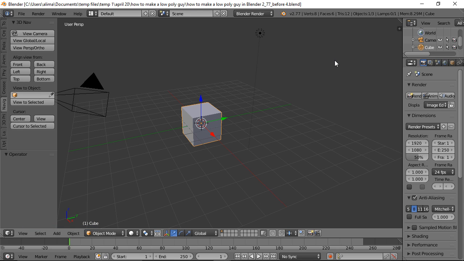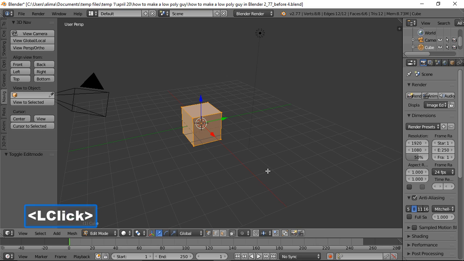When you first come into Blender, you are in object mode. In object mode, most of the time you'll move objects around, entire objects. To manipulate and change objects like this cube, what you need to do is go to edit mode. So we'll click here and then go to edit mode. Here in edit mode, we can manipulate this object by moving vertices, edges, as well as faces. We can select vertices, edges, and faces here.